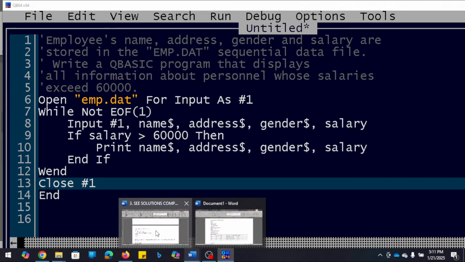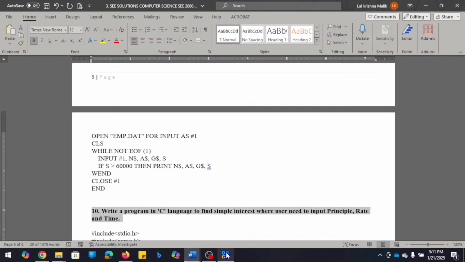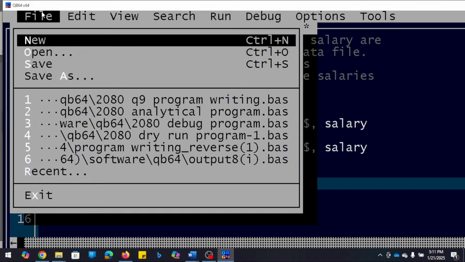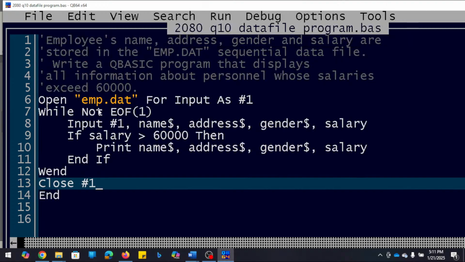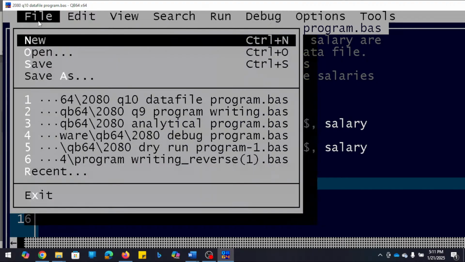Question number, it was 10. Question 10, data file program 2080. Okay, let's close it.